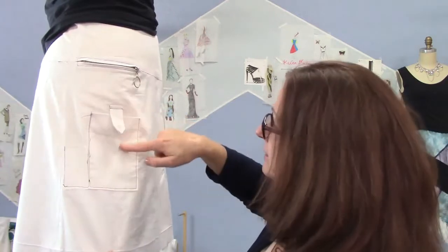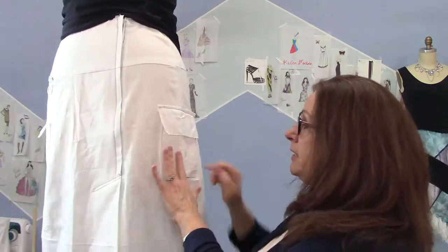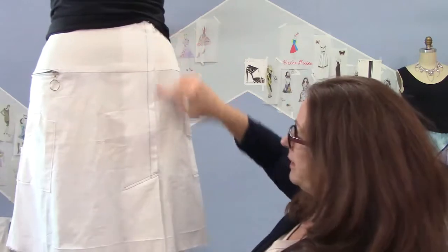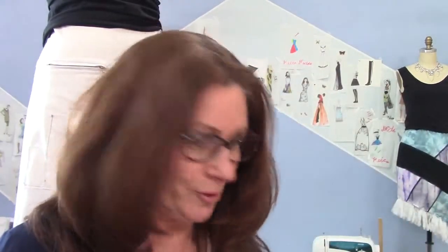This is the lipstick pocket, this is the cell phone pocket with a little flap, and then I have another pocket on the side and a zippered pocket in here. It zips right here and has a little pleat. So it has all the little functions. Might need more pockets, but I'm going to start with those. I've had this pattern for a while and just couldn't decide on fabric.